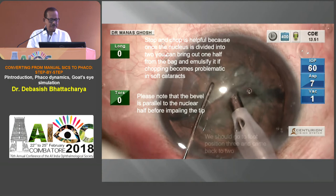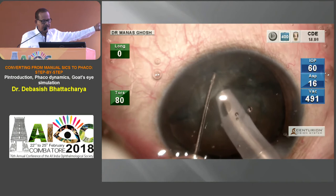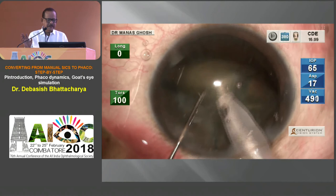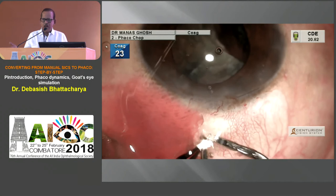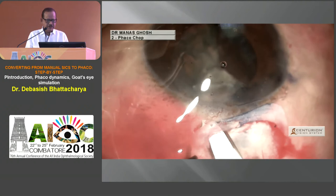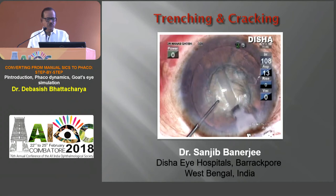You see the right side, stop — the vacuum has developed, you have held it properly — now use the chopper. You have so many fancy choppers but essentially it's just to suit the surgeon's style. If you're uncomfortable at any stage and have to give a PMMA lens, practice in every case. You can just switch over to SICS — the key for switching over is you must fill the anterior chamber with viscoelastic completely and tightly before tunneling, otherwise it's very difficult to get a good tunnel. I invite Dr. Sanjeev Banerjee to carry you through this.